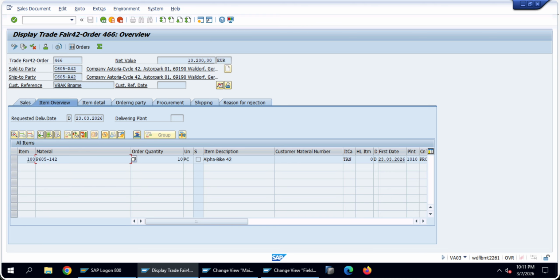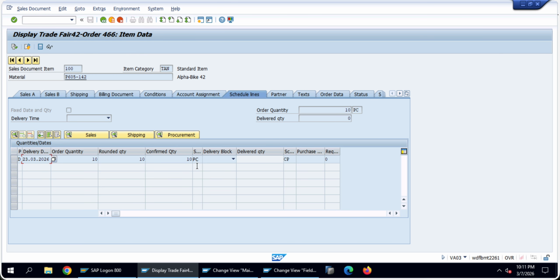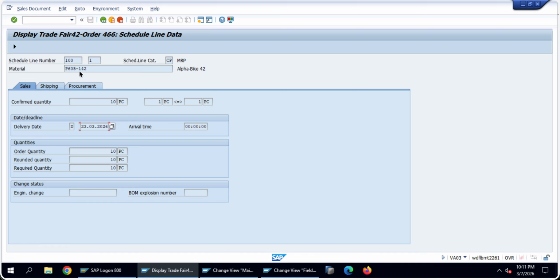If you have followed also this fundamental customizing in sales, the schedule line configuration of schedule line items, you know that when you click on the item level and go to the schedule line, you have a confirmed quantity of this schedule line, and the delivery date should be on the 23rd of March.